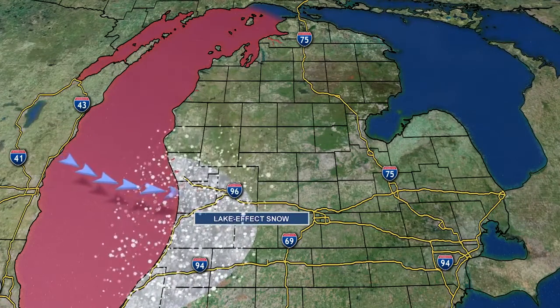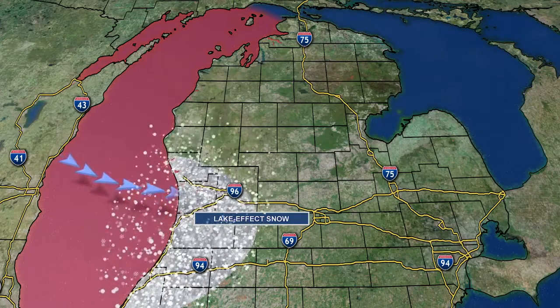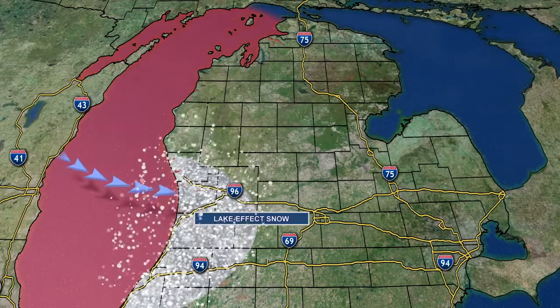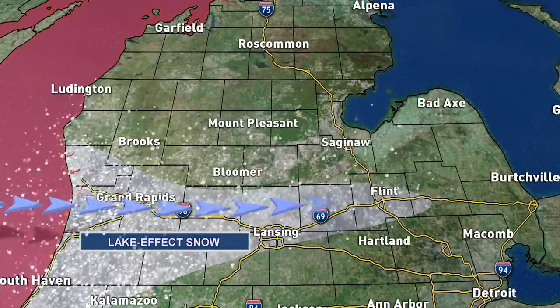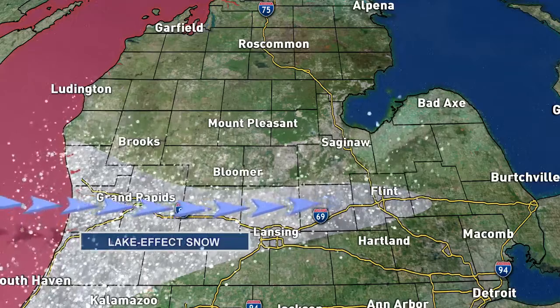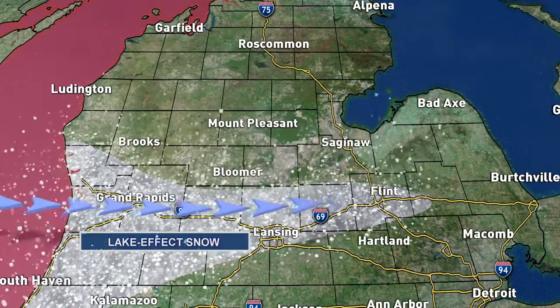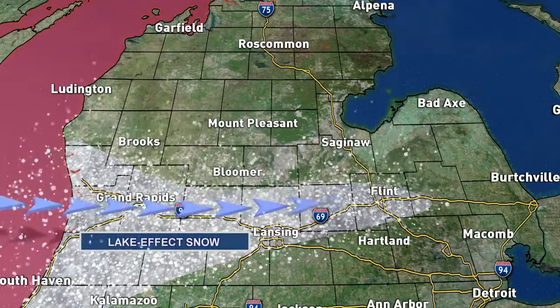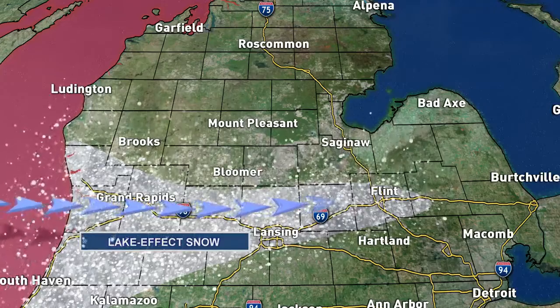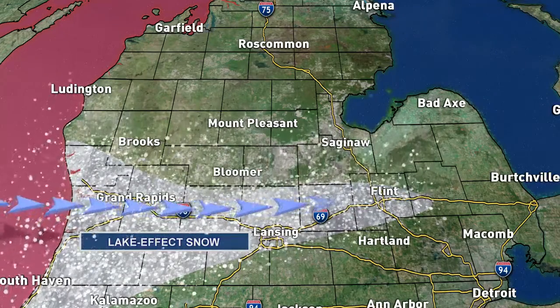And you said that this is the biggest portion of Lake Michigan, so it's picking up a lot of that moisture and taking it right across pretty much that I-69 corridor, kind of like an arrow there you can see. Yeah, bingo. And if the wind shifts just a little bit, that's where you start getting those snow squalls on I-94. But for us, when it's directly out of the west, you've got the widest part of the lake, and that's where we get that sudden 4 or 5 inches in a matter of a couple of hours there.